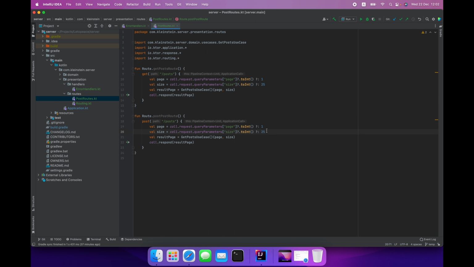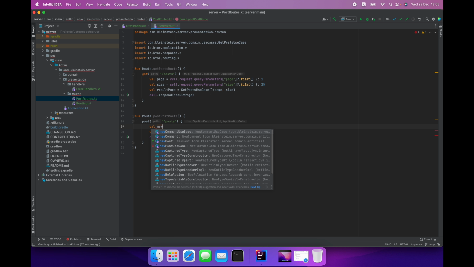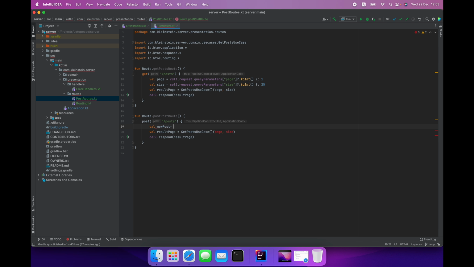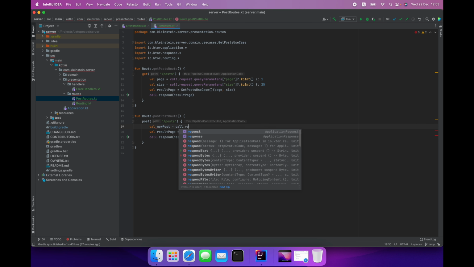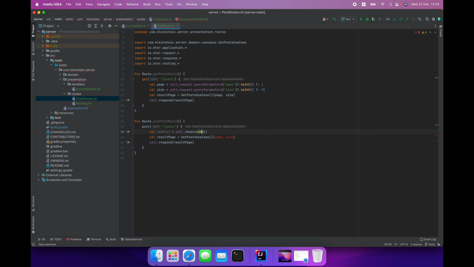We also have no query parameters for this method, so let's delete the first two lines. And we'll try to get our entity, new post, call receive, new post. Okay, let's import it.